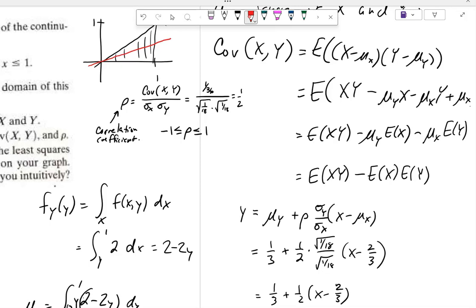Because again, the PDF is uniform, so we would expect as many things to be above the line as we would below if we were taking samples, right? If we thought about just taking a bunch of points and random sampling, I would expect there to be as many things above as below for any particular x value, right? So I'd expect it to kind of just split it right in half. That makes sense from a picture standpoint.